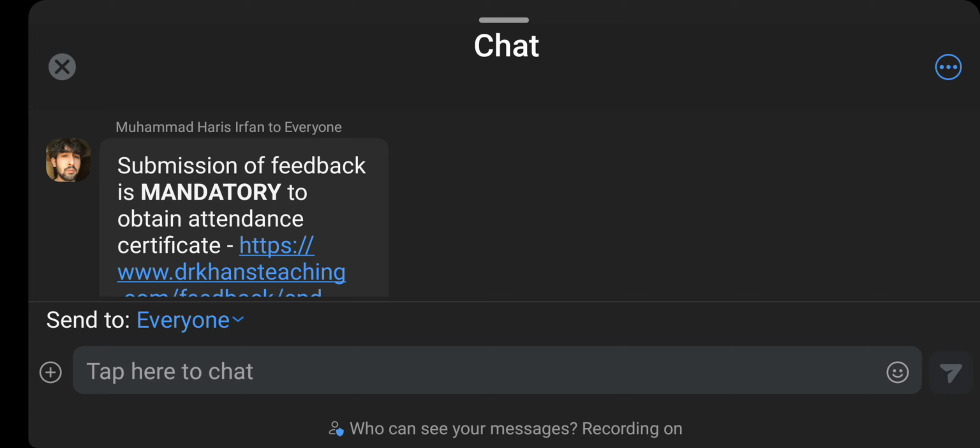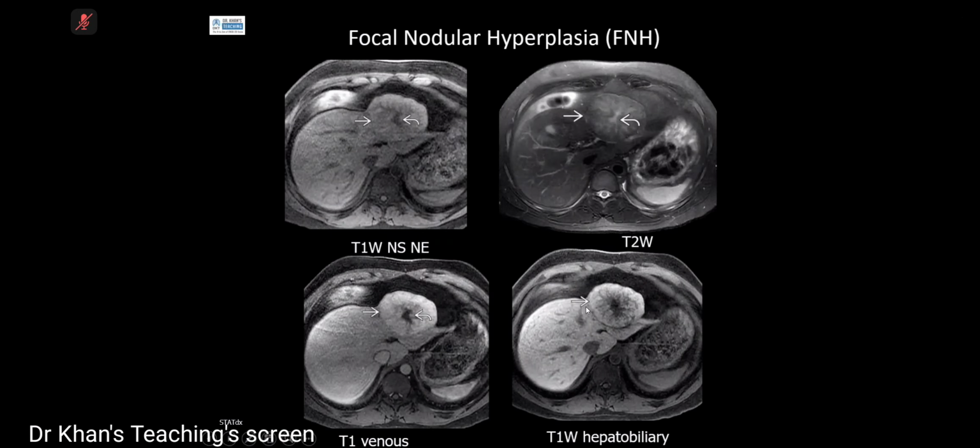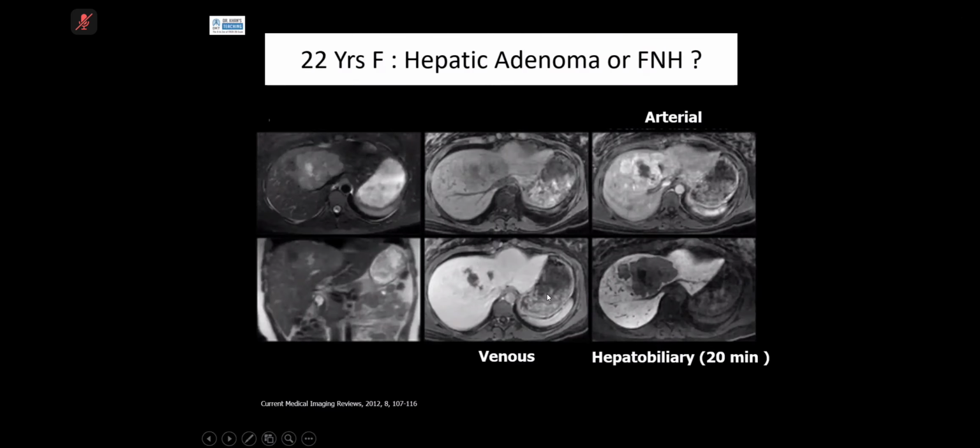So forget about the scar, etc. There is a scar, but I just want to show you that this is the venous phase and this is the hepatobiliary phase in an FNH. This example from literature is similar to the case which I showed you. Here there is an arterially enhancing lesion with a bit of scar, and in delayed phases there is still no washout, so this is benign. And then in the hepatobiliary specific phase, you can see that because the adenoma hasn't got normal hepatocytes, there is no contrast there and it has become black. So this is the scenario which will come in your exam.